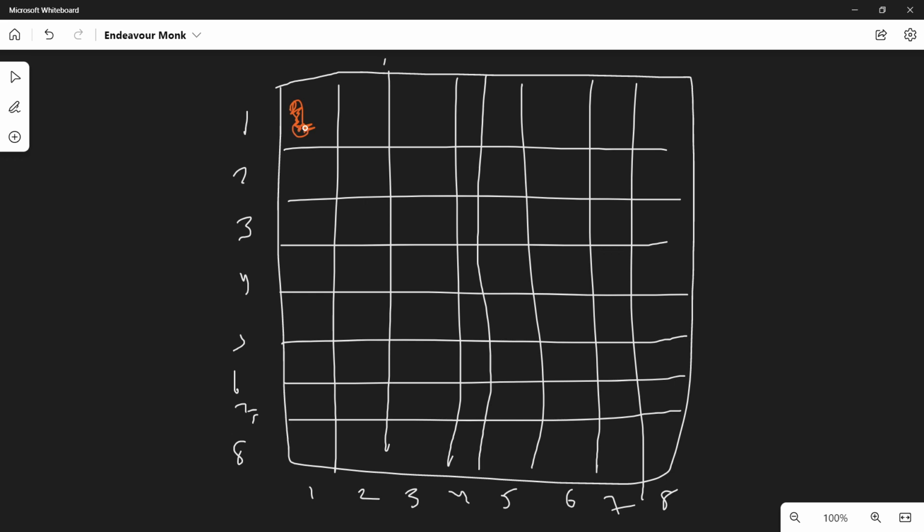So knight can move this move, knight can choose this path, or knight can choose this path. Here are the 2 possible moves knight can choose.